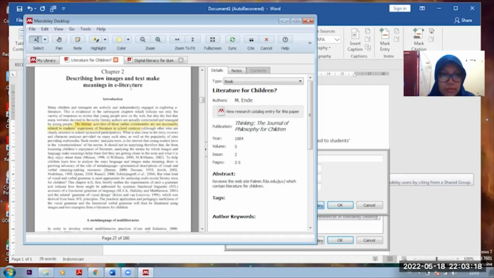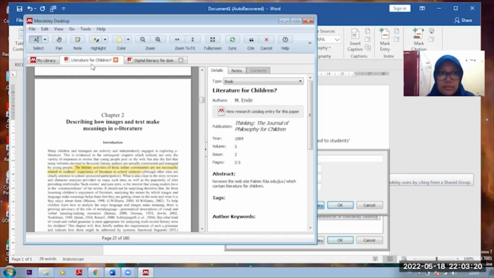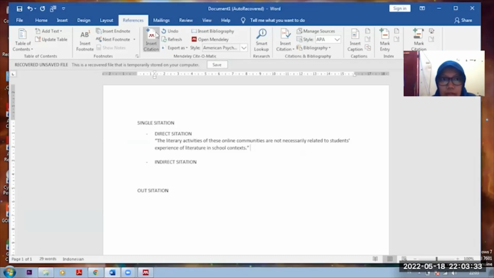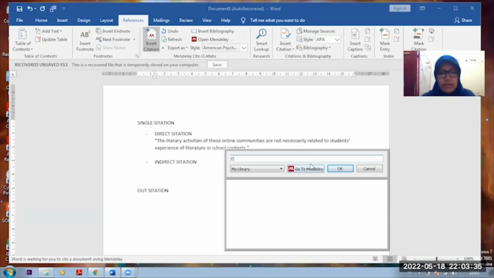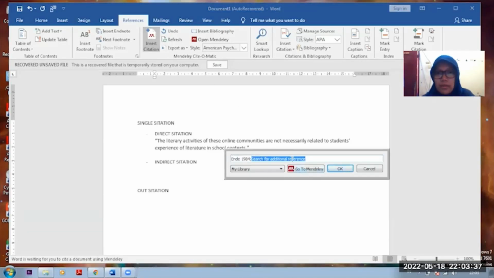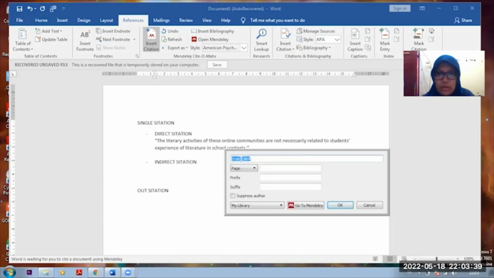So ours is number 11, right? This book, Literature for Children, and the author is Michael. So we already know that our page is number 11, so you can directly write it here. You just type the author first, then you type 11 here.